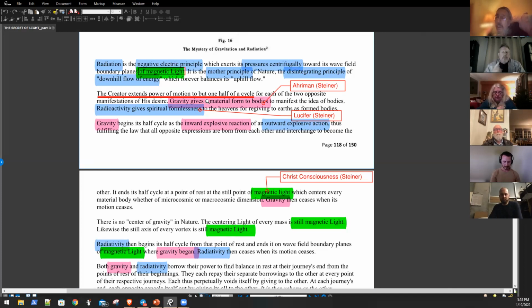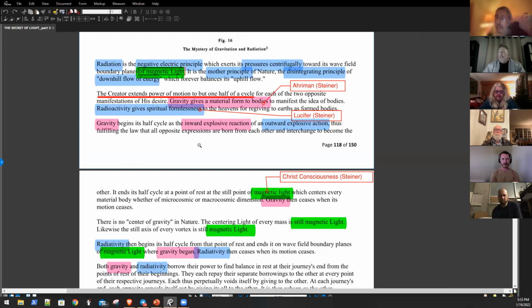On the other side, we have this radiation force, this radial force that is going into the heavens. And this is almost what we could call a Luciferic force, because it's trying to take us off the earth into a totally spiritual realm and is turning everything from solidity into spiritual formlessness. So within this cosmology, we almost could say that these two factors are also working, and this could be some of the science behind those two concepts of Ahriman and Lucifer.